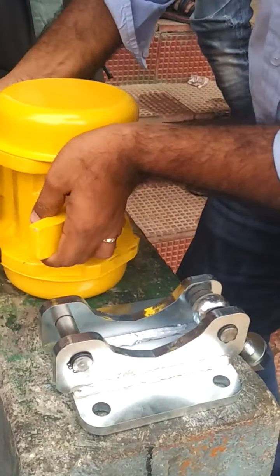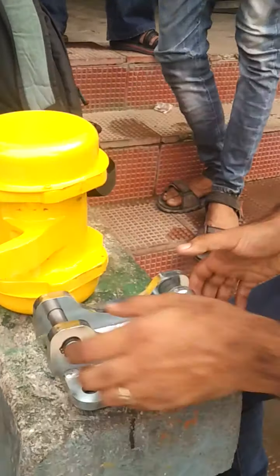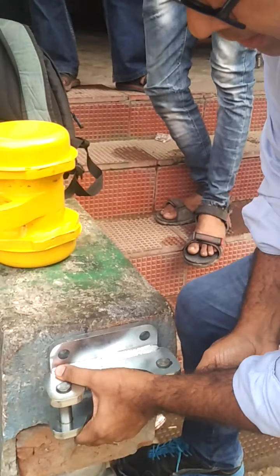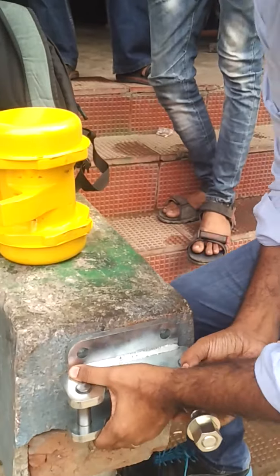AR52. This is actually used for precast plants and other shuttering operations. This is the clamp for the vibrator. This is how you put it. Imagine this as a plate. You can actually weld the clamp here.